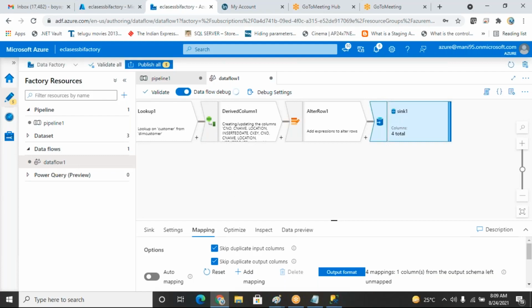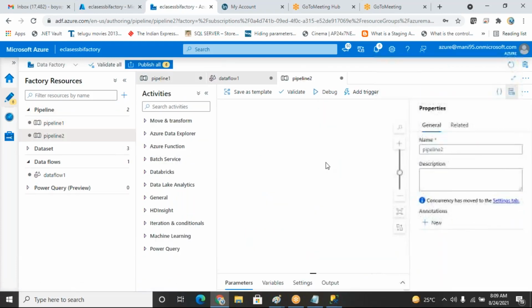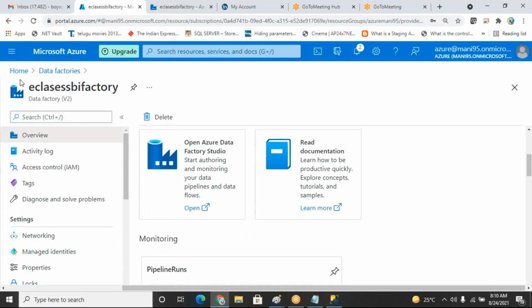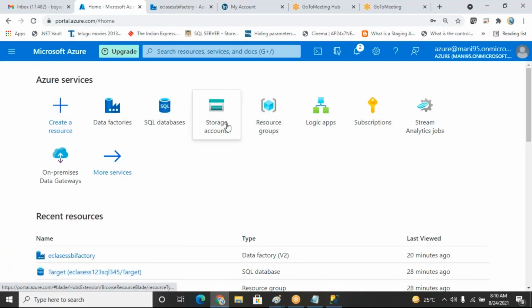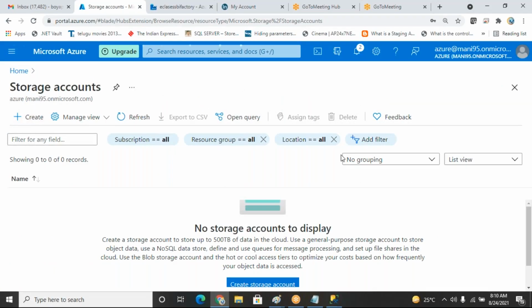So meanwhile, yesterday we were discussing one scenario, if you remember, if else, right? So quickly I want to do that one. Let me create a new pipeline. What exactly we are trying to do? We have one blob storage account. Go to the storage accounts, create.